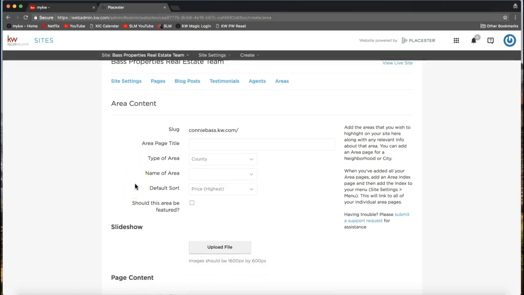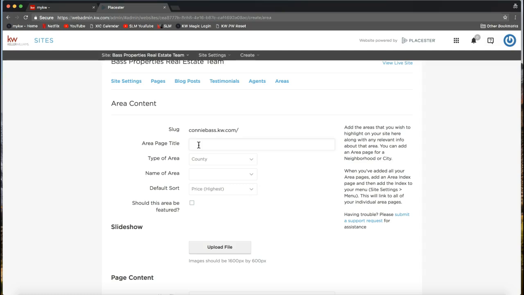All right, and let's go ahead and take a stroll here all the way down this page. So I'm going to go over what each field does and some tips on what to do for each field to help you guys out further. So in this area page title here, that's where you're going to want to put in the area name. Okay, so here you could put in maybe a city in your area.